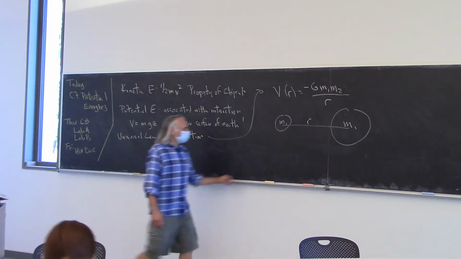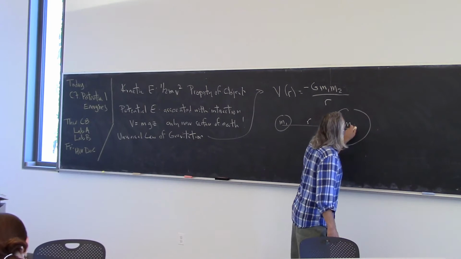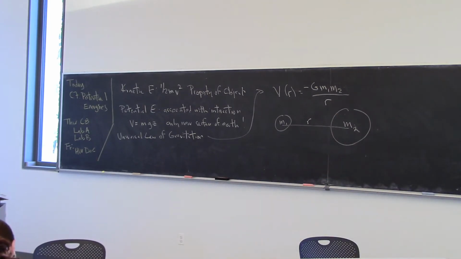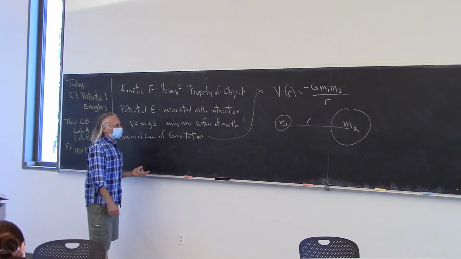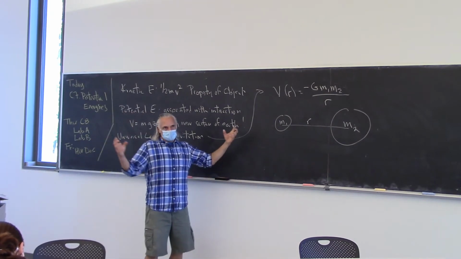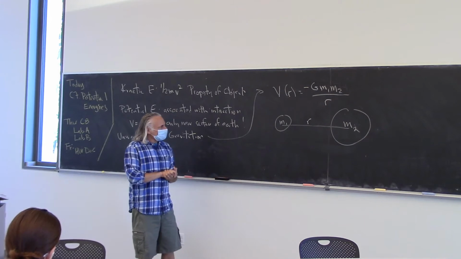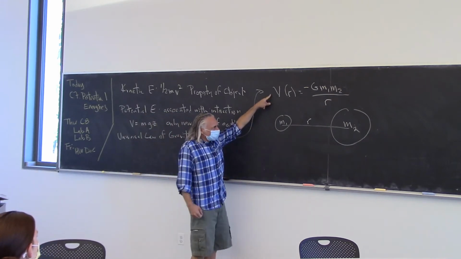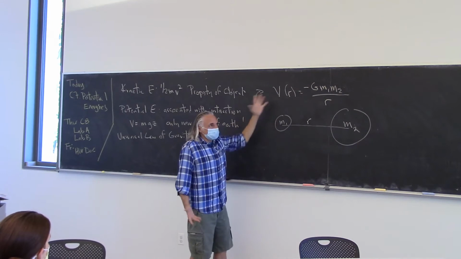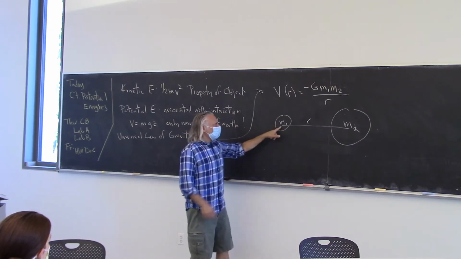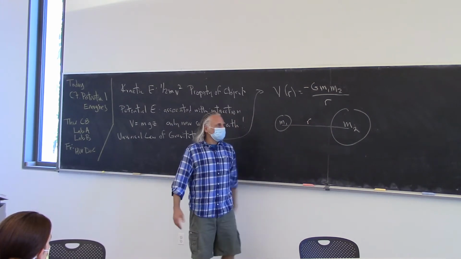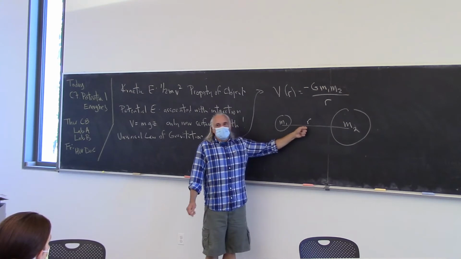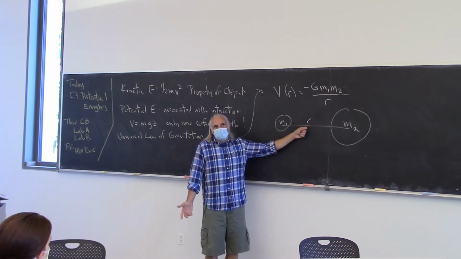We've got two objects. My supply is already dangerously low. So we've got two objects, and massive objects attract each other. Gravity is always an attractive force. We can describe that as a potential energy, and the formula depends on the following variables. It depends on the mass of one object and the mass of another object. Double the mass, and you double the interaction, double the energy. And then it depends on the distance between the centers of mass of the two objects.